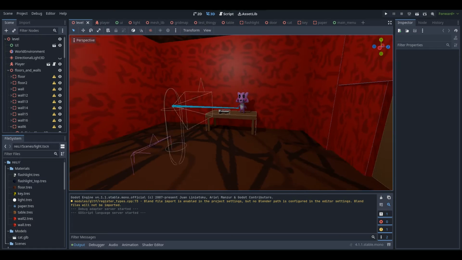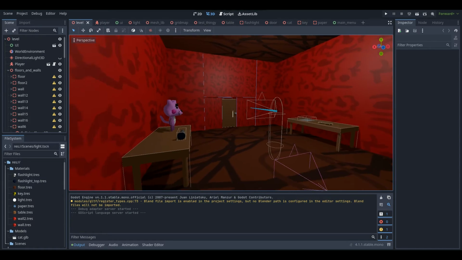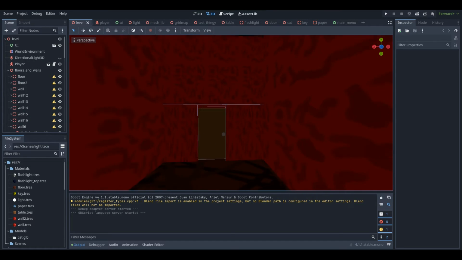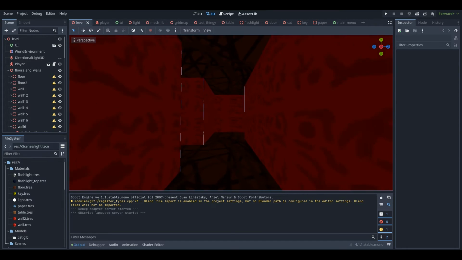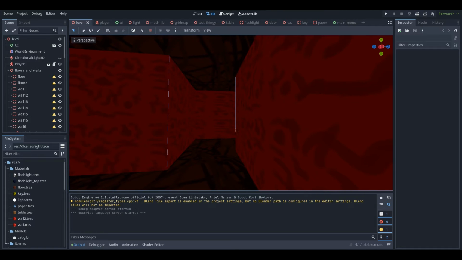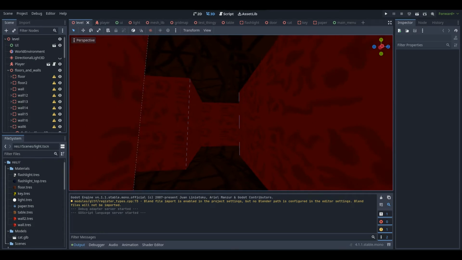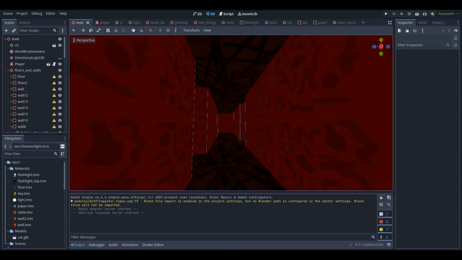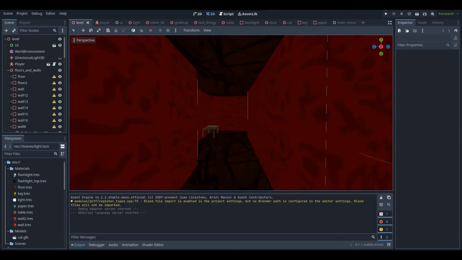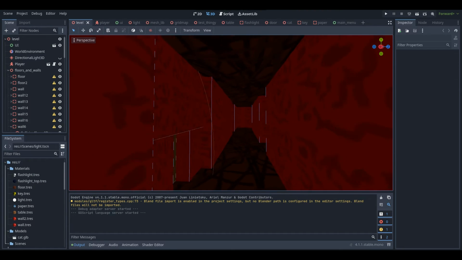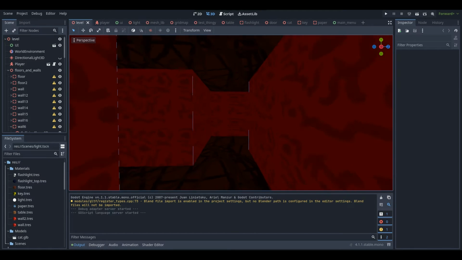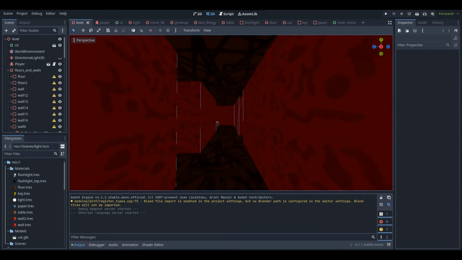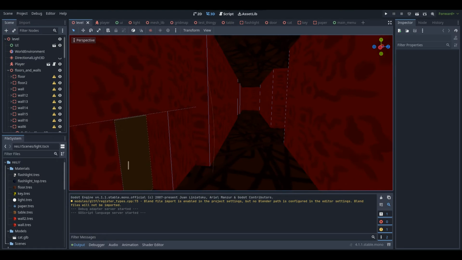So the first thing I'm going to be teaching today is how to do scare triggers. If you're wondering what I mean by that, let's say for example your player is just walking through the hallway and then, oh look, a head pops up from behind the wall, because the player walked through a trigger to cause that to happen. So it's sort of a one-off scare, which, if the player plays through your game again, they're most likely going to be able to suspect it again. Usually those sorts of scares are good in linear horror games and stuff like that, but yeah, I'm going to be showing you guys how to do that today, so let's get right to that.